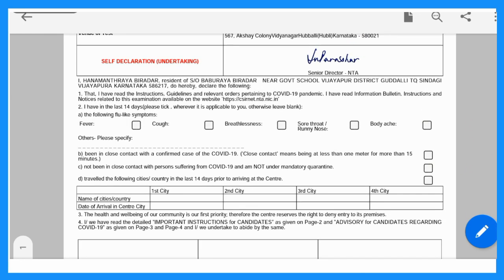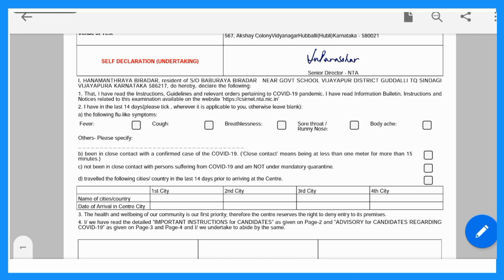Here again you have to tick after taking a printout, all those details which we entered in the application form during download. Like if you have fever, tick, cough, breathlessness, sore throat or runny nose, body ache, etc. Right? Then if you had a person in contact with you in the last 14 days, again you should tick.